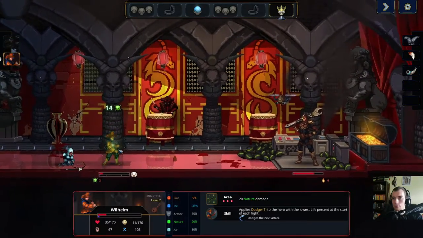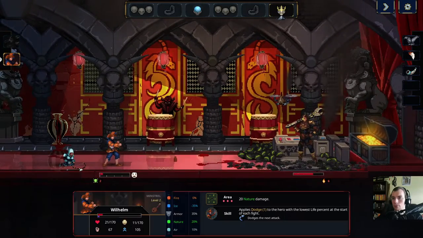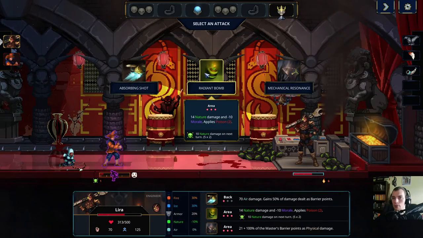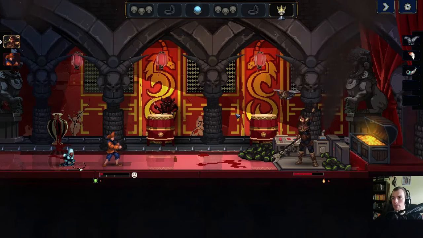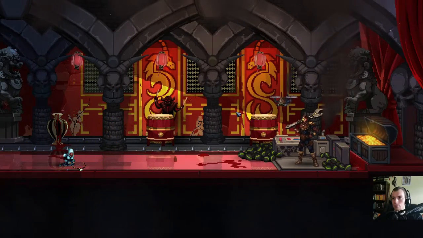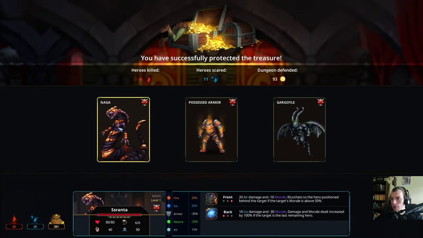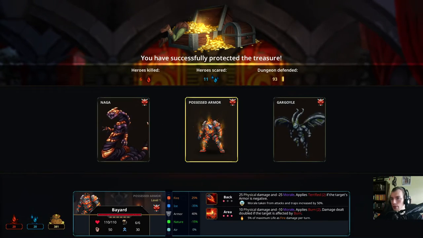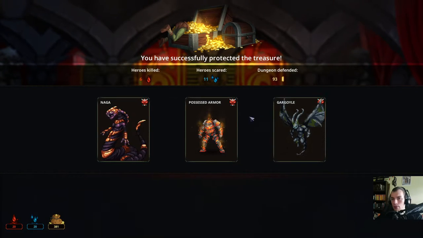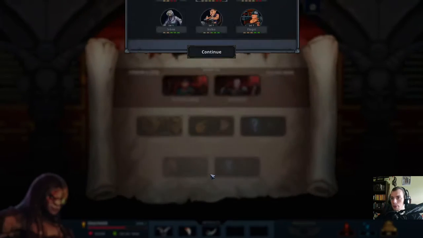Aw, killed by something so small. We're about to get a double KO here. Sure. Killed by something so small. Alright, that was a little bit tough. Let's see here. Morale thing. This guy and this guy. I think I'm going to take the possessed armor. It kind of fits on multiple axes of what we're doing.